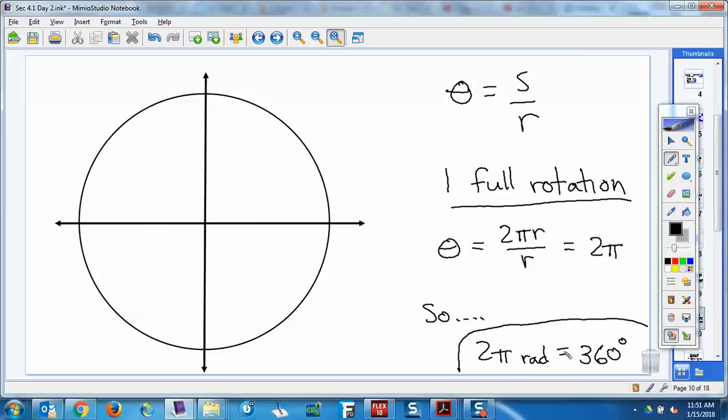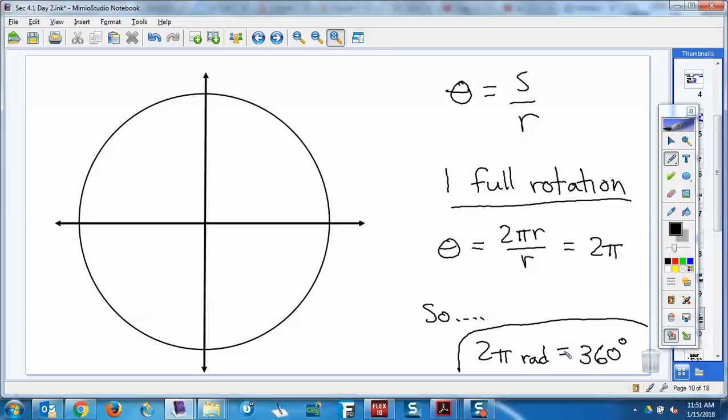Okay, got just a little bit of time here, so let's go to the next thing that we'll continue over lunch, and this will be a lot of what your homework's going to be about. Okay, so if theta is the ratio of the arc length to the radius, if they're equal, it's 1. That's 1 radian. That's what we were just talking about.